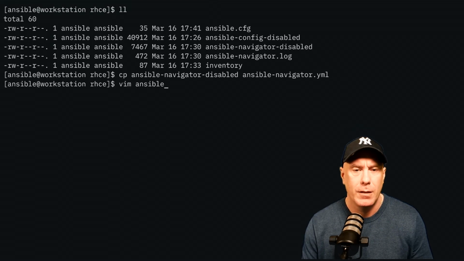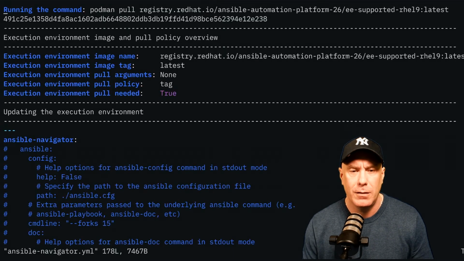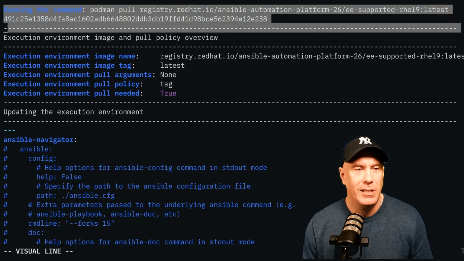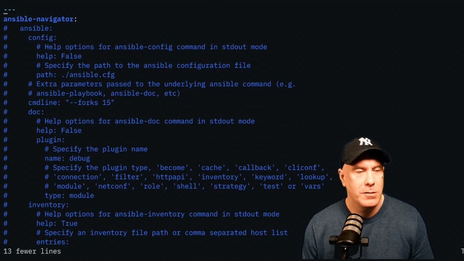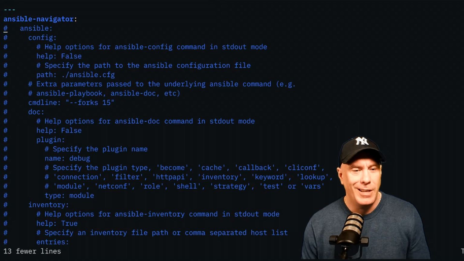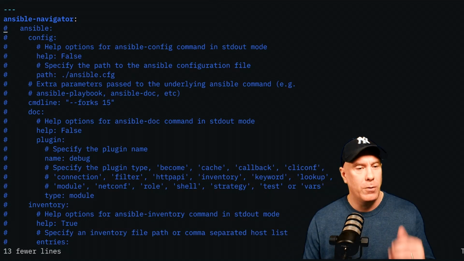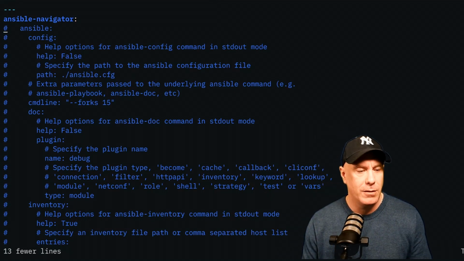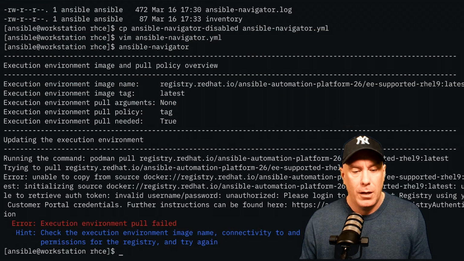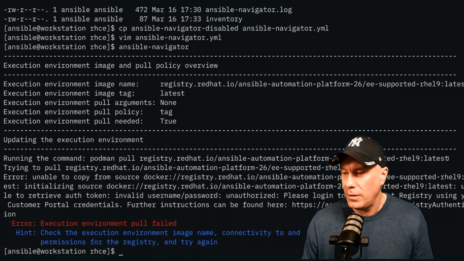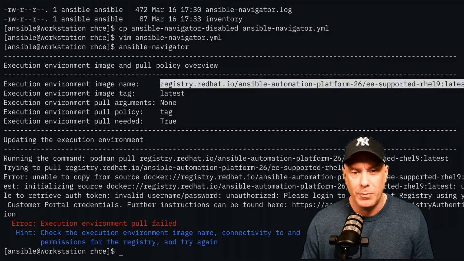Vim navigator. So we're going to delete these lines right here. And so what are we going to need? Well, let's start with just the super basic function. Let's just see if it runs right now because it should. It's pulling. We're going to need this whole thing right here.